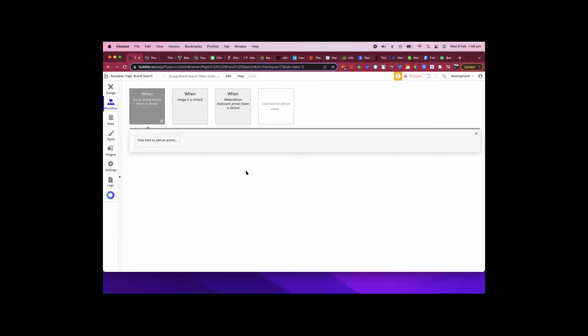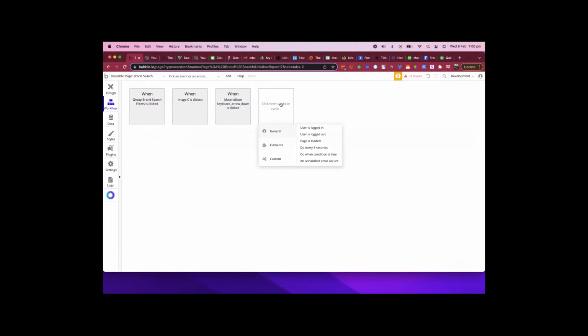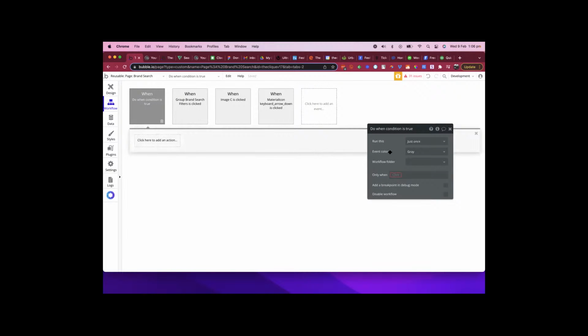we should be able to add a new event. And let's see here. We have the elements, element is clicked and values changed. That's just looking at one. We can do a general one, and start off by saying when a condition is true. So when condition is true. And for now, we can say when, let's say, input, whatever the search is, and this would also be a run always.